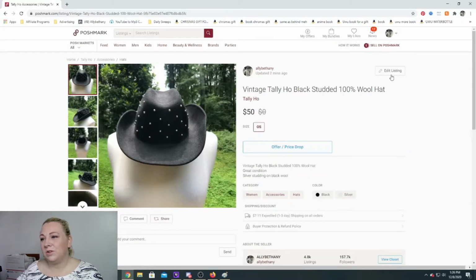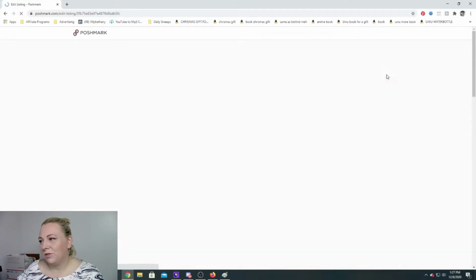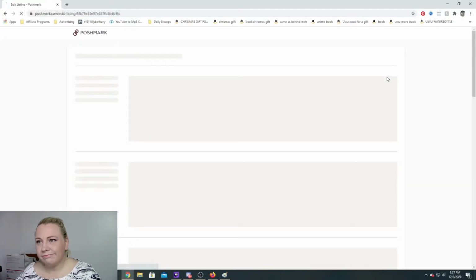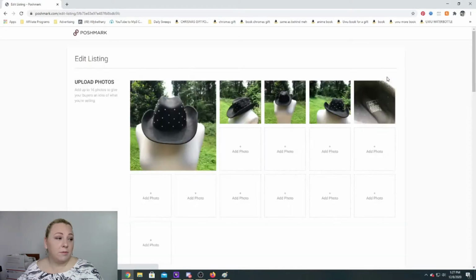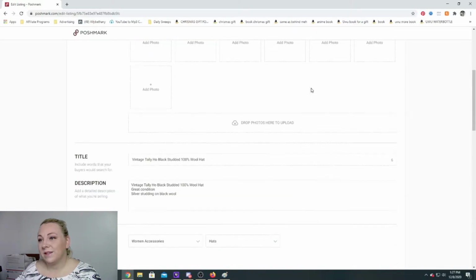So this hat right here, let's try this. It's probably priced way too high, but this was a really cool hat and I found it at Salvation Army and I think I paid like $3 or $4 for it. I don't know. But look at my description, right? That's not a description. I don't even have measurements for the hat, which I probably need to go to the storage unit and measure it. Okay, so let's look at this.